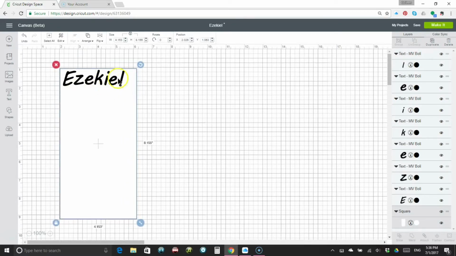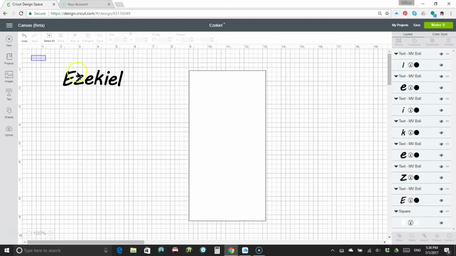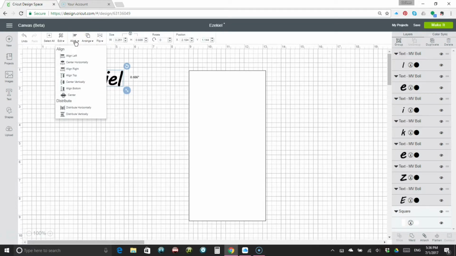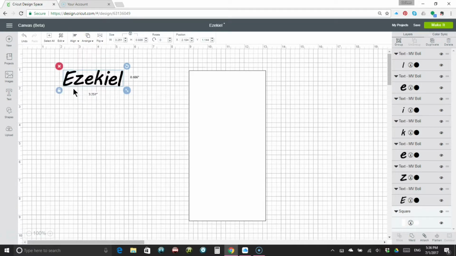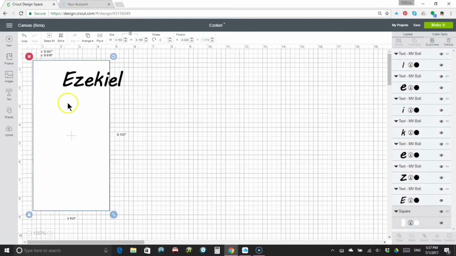So after you've moved your letters around to the spacing that you like, you can go ahead and highlight all of them again and click Align and Align Bottom. That makes all of your letters aligned back to where they're all nice and even all together.